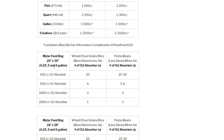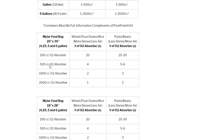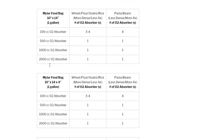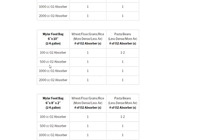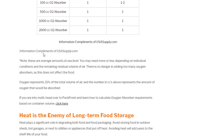Mylar food bags, I have the dimensions, and I also have the gallon ratio here. It starts at 4.255 and 6 gallon, and I go all the way down to 1/4 gallon, how many absorbers you need. So if you need that information, go for it. And that information is compliments of usasupply.com.